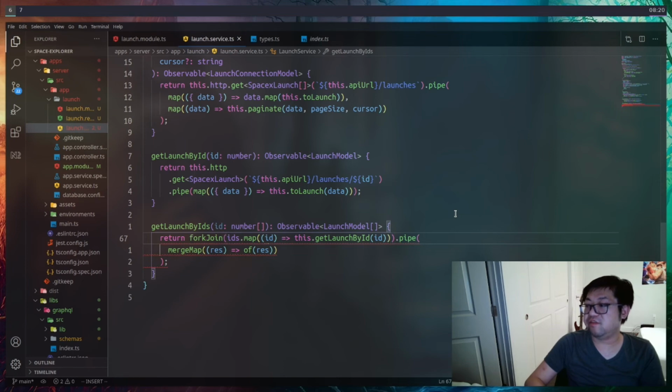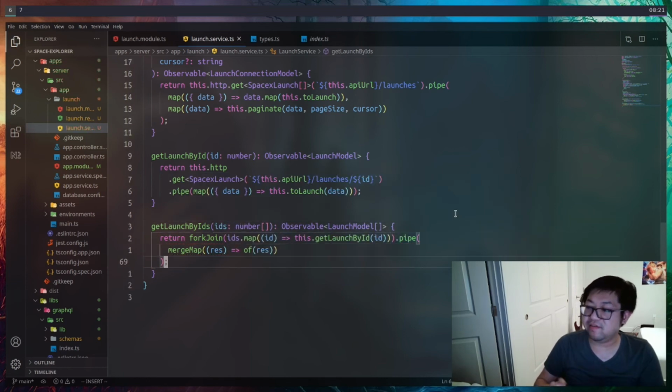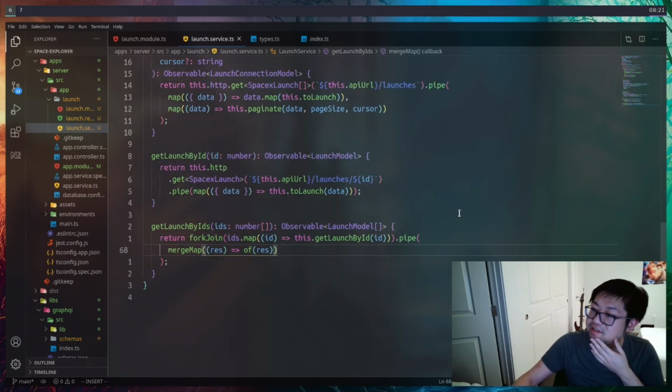Now because we're doing a fork join on multiple observables, we have to make sure that we're merging all of those observables into just one singular observable. Why is this red? I forgot an S here. There we go. To kind of explain this in Promised Land, a fork join, then a merge map into observables is kind of like awaiting a promise.all. So the end result is just all of them squished together in a list. So I think our service is done.